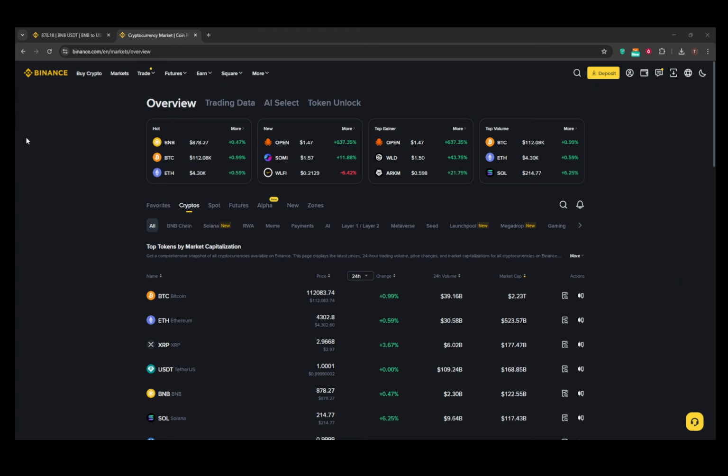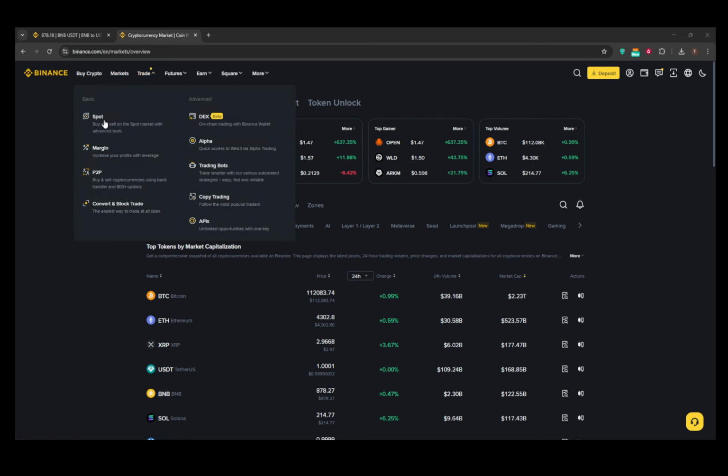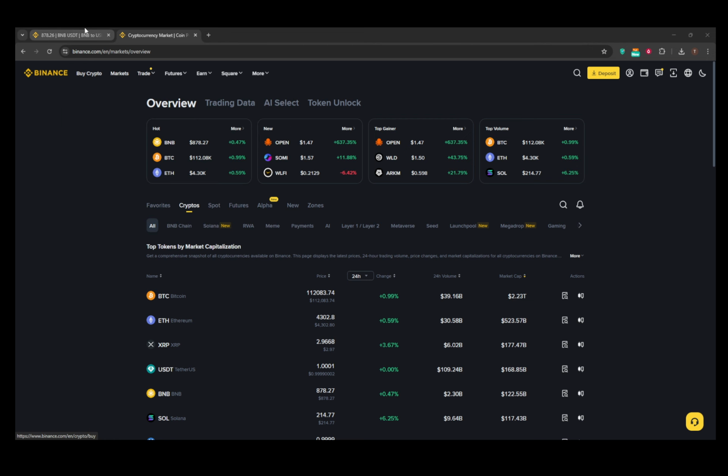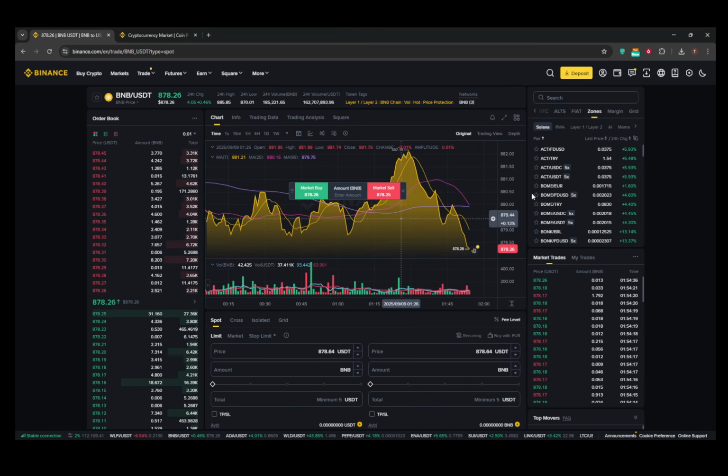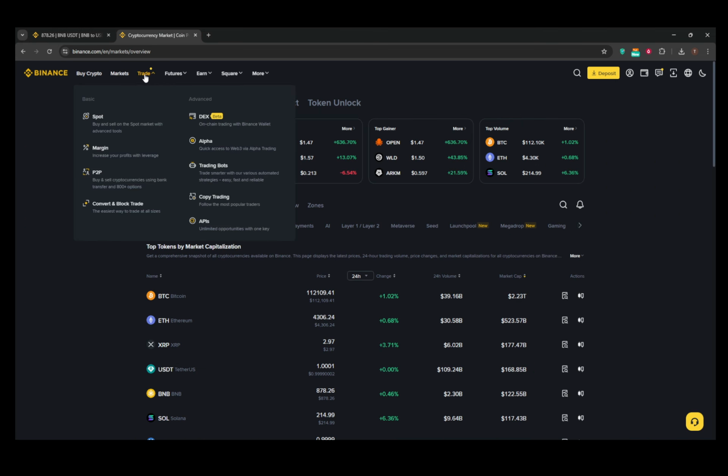Once signed in, the next destination is the Markets section. You can reach this by moving your mouse to the top menu bar, where you'll find Markets. Clicking on it will present you with various options, and here you'll choose Spot if you're simply interested in basic trading. Alternatively, if you're already familiar with the website's trading features, clicking on Trade and then selecting Spot can also seamlessly guide you into the trading interface.